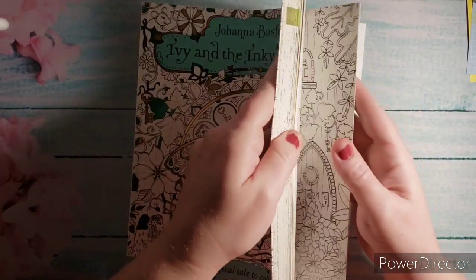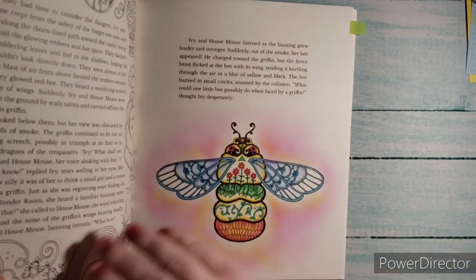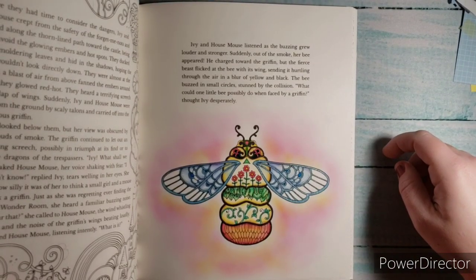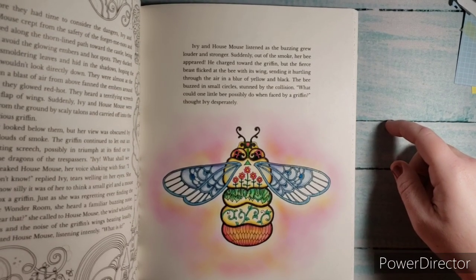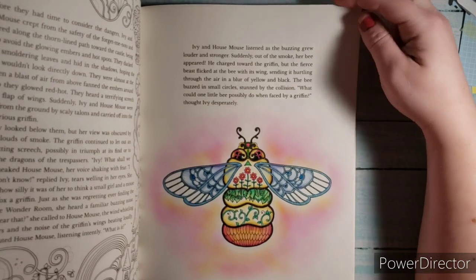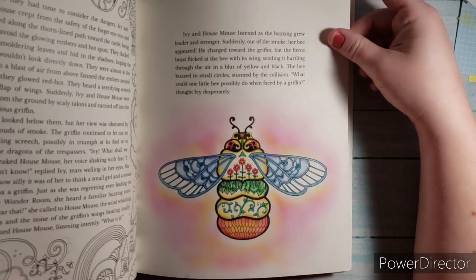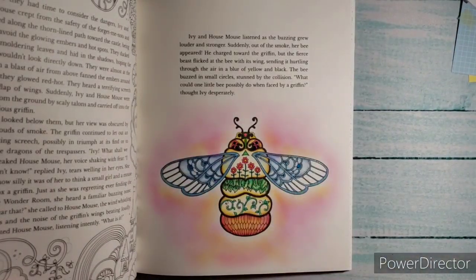And this is a thick book. I did this bee, and it has distress inks around it. And I used pencils. I don't remember what pencils, probably one of my new sets of pencils, trying to test them out. And there's a little bit of fine liner and a little bit of gel pen. And on the wings, there's Jelly Roll gel Stardust, because I recognize the sparkle. And I like the colors that I used for the distress inks. It complements the bee.